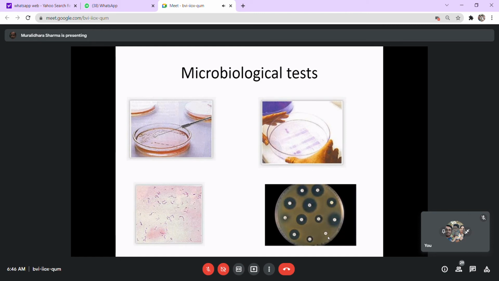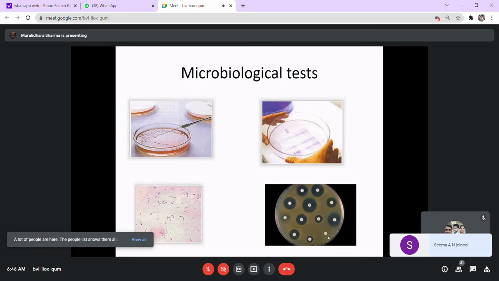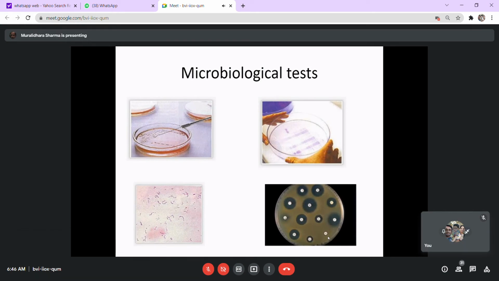The basics of this would be like you need to have a product of infection. It could be any tissue, any secretion of the body, pus, or so on, where the infection is located, and that is applied over the agar-gel medium as a primary culture. And once these culture organisms grow over the area in a significant number, the colonies of these are separated and they are inserted on a secondary dish. In the secondary dish, you will have the discs of different varieties of the antibiotics.